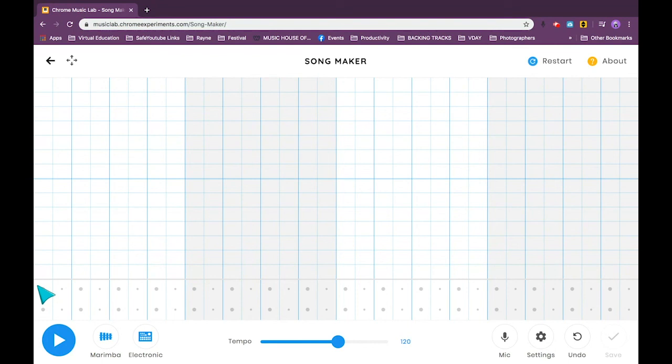The easiest way to see that is to go down here to the bottom where all of these dots are. The large dots along the bottom are the beat.